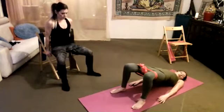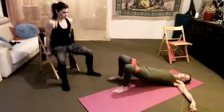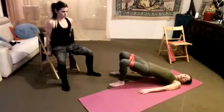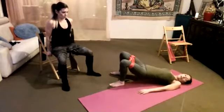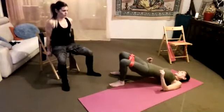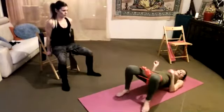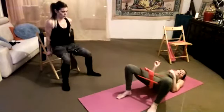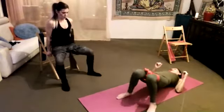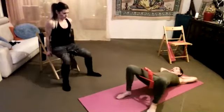You're squeezing, pushing up. Keep the bottom off the floor. Don't let it come back down to the floor yet. You're just staying there. Squeeze and release. Double time. One and two and three and four and five. Can you feel your bum squeezing, Susie? Seven and eight. Now this time we're going to keep it up there, keep it squeezing, and close your knees and open your knees. One and two and three and four and five and six and seven and eight.